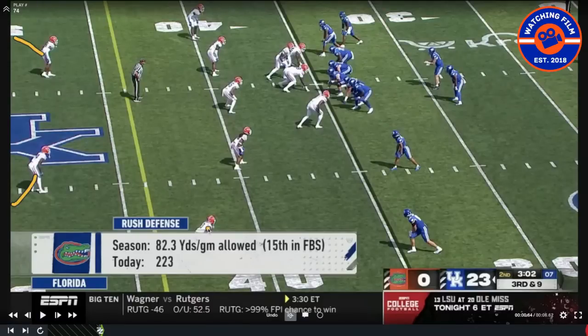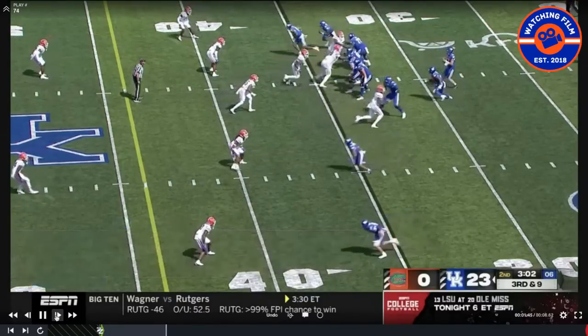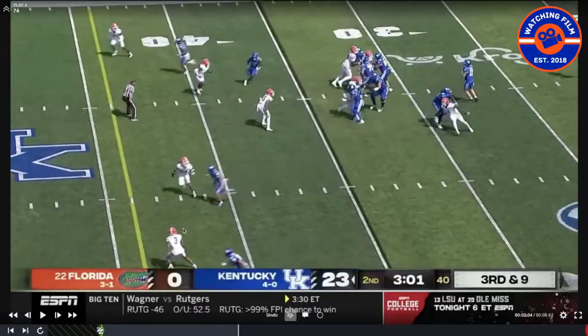So he's going to make it look like he's going to turn and run here. And he's actually trapping. He's baiting this. He wants to take this out throw. So you're going to get the safety over the top. Watch, this is the technique from the corner here is perfect. Right, look, he turns, makes it look like I'm turning to run. That's what Leary sees. He sees, oh, he's running with the go.